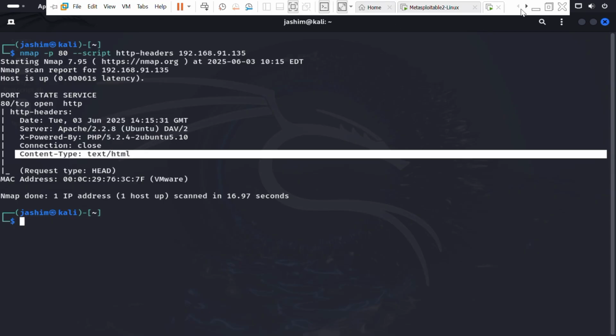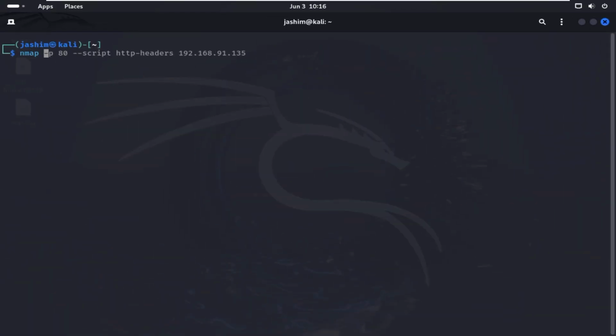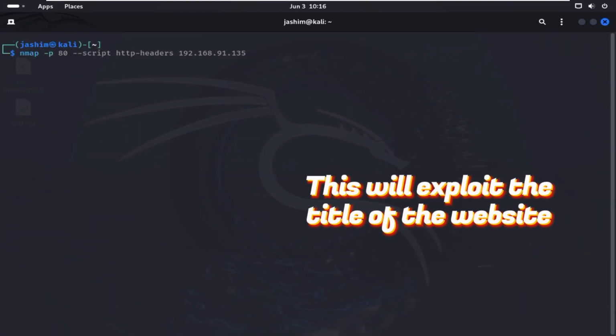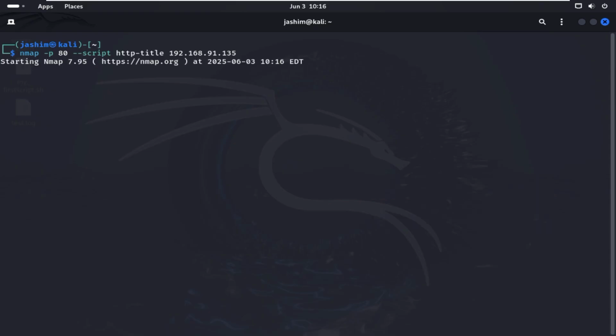After that, we'll go further. We'll exploit the title of the website. If we want to know the title of the website, we can use nmap -p 80 --script http-title 192.168.91.135. This is our target machine or target website.